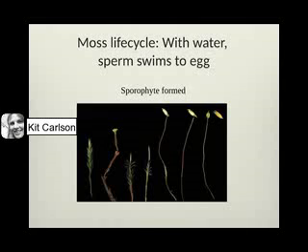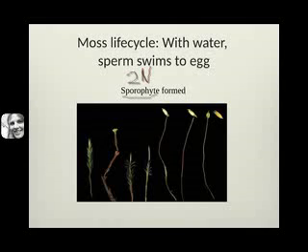So just to recap, we had a sperm from the male gametophyte, the antheridium, and an egg housed in the female gametophyte, the archegonium. They come together, the sperm swims to the egg. They come together to form a new diploid sporophyte. So now we're talking about what we call 2N, or diploid, versus N, or haploid.